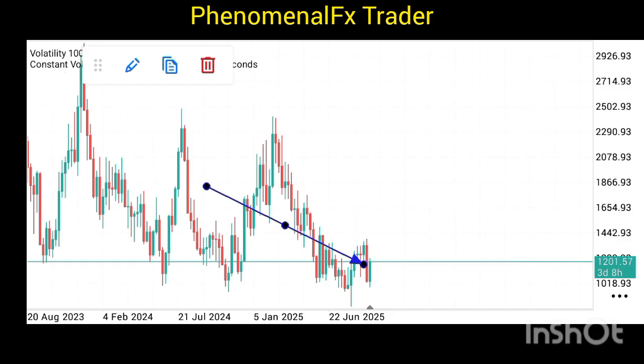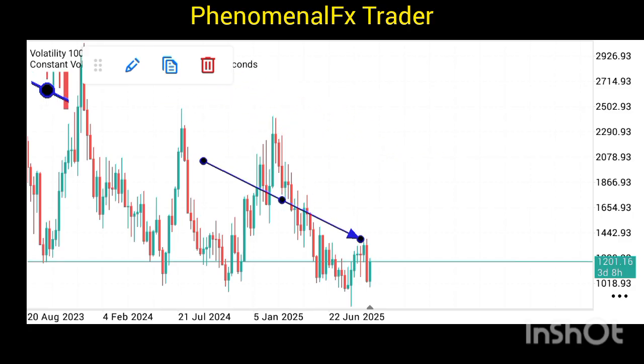So right now, to take an entry based on what we see on this weekly time frame, we will have to wait for the market to break above this zone, because what we have here looks like an inverse head and shoulders pattern on the weekly time frame. This would be the left inverted shoulder, and this is the head, and this will be the right shoulder. All right, so we expect the market to buy based on the weekly time frame. We expect the market to break and close above this zone on the weekly time frame before we can confirm that the market will continue with the buys to go up to this level.